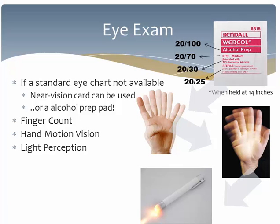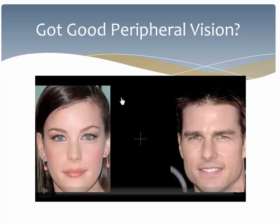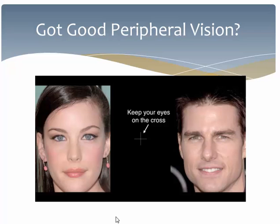Once you stop assessing the central vision, and maybe they have a fair central vision, maybe they can actually read these letters, and you also want to test the peripheral vision, you can certainly do that as well. Now your peripheral vision is not as accurate as you might think. So here's a quick video for you to test the accuracy of your peripheral vision.